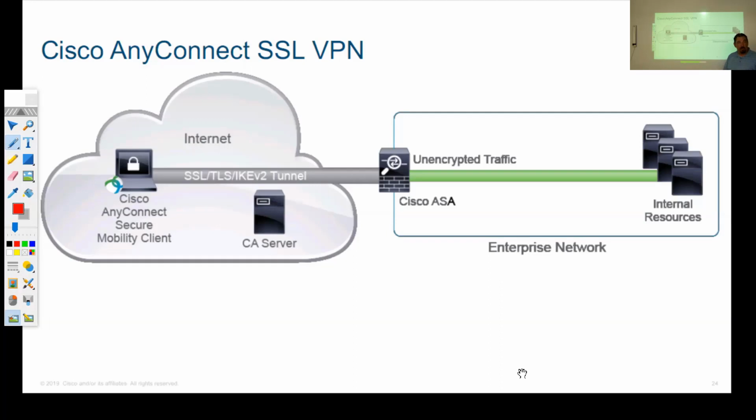One of the things we could do is use a key value, a username and password, for authentication. I could also use a digital certificate that involves what they call a certificate authority server. The idea is that this ASA would have not only its own digital certificate, but also a digital certificate from the certificate authority server. It's telling me not only here's your information, but here's who you got it from.